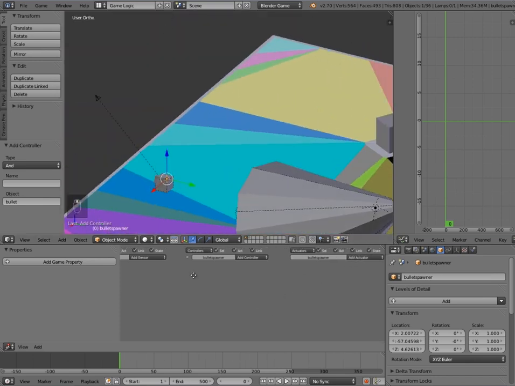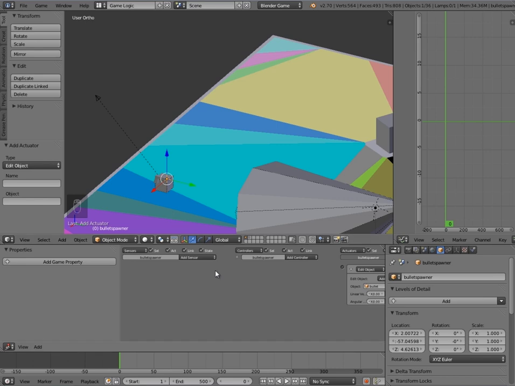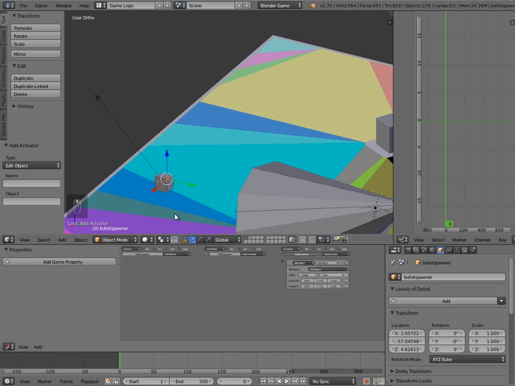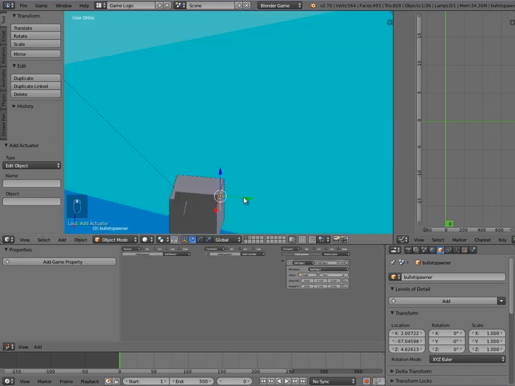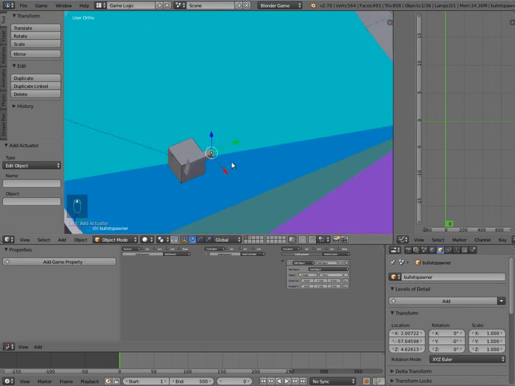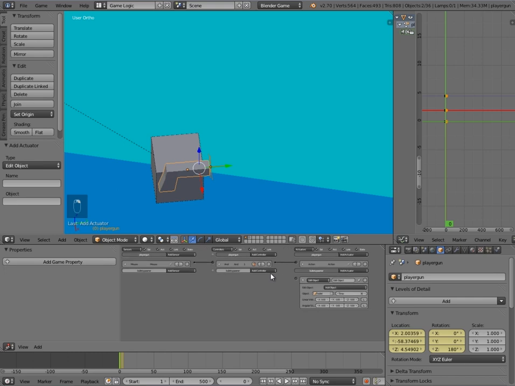Now back to state 1, and we'll select our empty here of our player's gun. Then what we're going to do is add an add object, and this is going to add the object bullet, but not for very long, so maybe half a second, so 30. And our bullet spawner, we only want it to add the object when our player clicks a mouse. So I'm going to hold down shift, select my gun, and then I'm going to join this AND controller to the add object. So now we spawn in a bullet and we play our action.